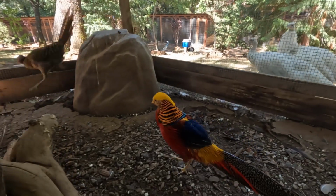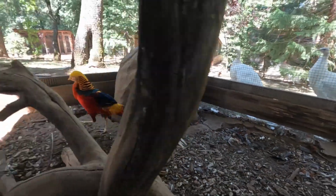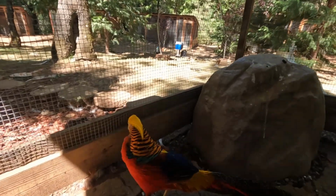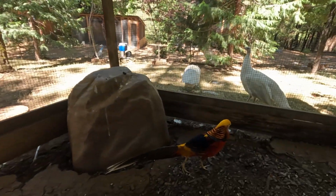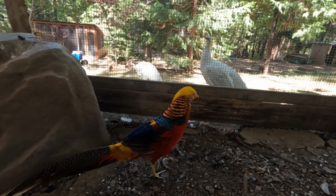You guys look at Boss here. Beautiful red golden pheasant. Look at him, guys. Now see, this is what I like in my red golden males here. You see that cape? The GoPro doesn't pick it up as much as the Nikon does, but his cape is that richer orange color. Now I like this on my yellows too. And his crest is that bright yellow.